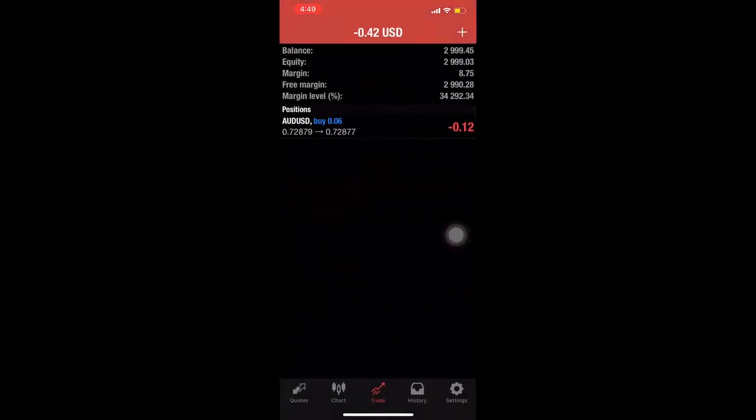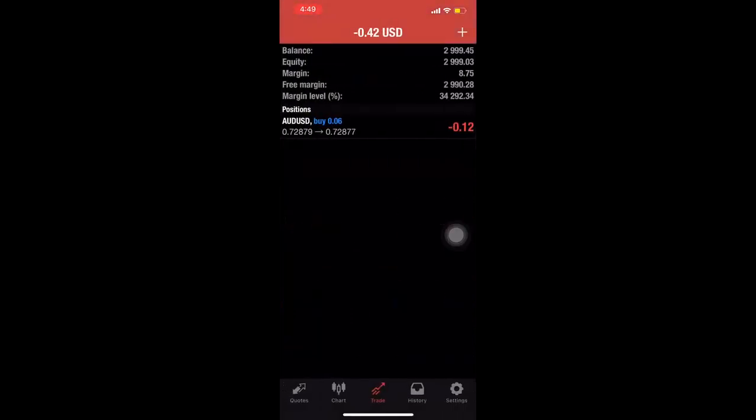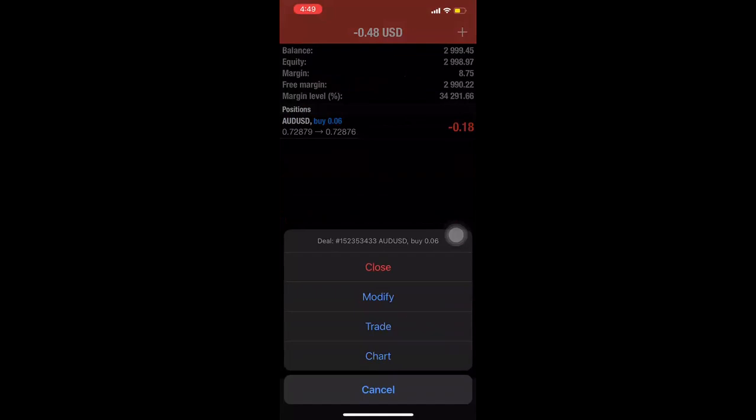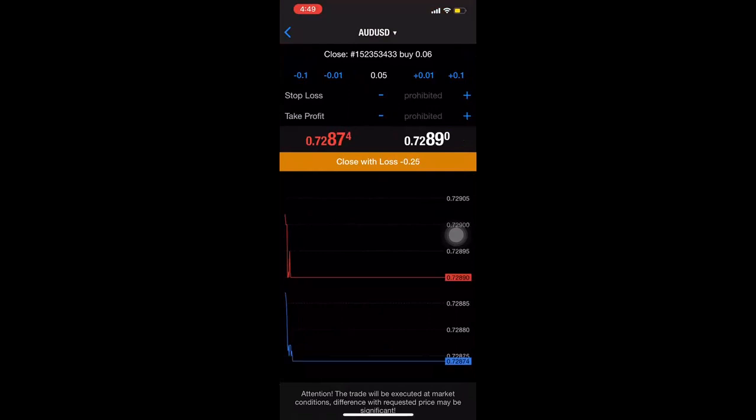I would click modify. No, not modify, close. I would click close. Then I would go down, close half of my position, 0.03. You see how my position is 0.12 right now? So if I close half of my position, look where it's at, 0.06. So it's exactly half. Or if I wanted to take 10 cents off, I would just decrease by 0.01. Boom, 10 cents off. It was 30 some cents. Now it's 20, 15. You know, it changes, but it's the same premise.